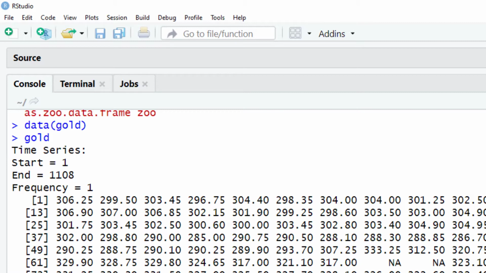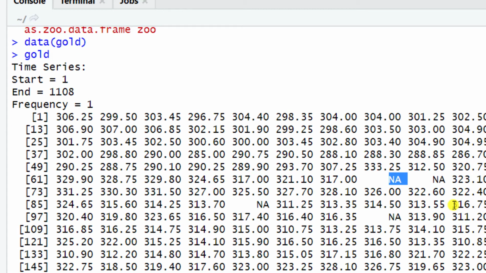So a couple of things that we need to do. We need to get rid of these NAs. And then we need to give it the time series frequency from 1985, and it has a daily frequency. Now, how to deal with those NAs? There are a couple of things that we can do. The first one is that we can just simply get rid of them, which we'll not do. And the second one, which is my favorite, is that instead of having this NA, and it's my favorite because we are dealing with prices, we will use the price of the day before. So that is exactly what we are going to do.